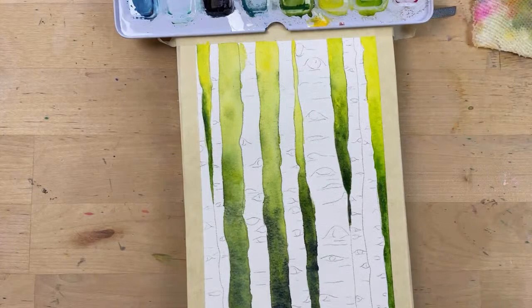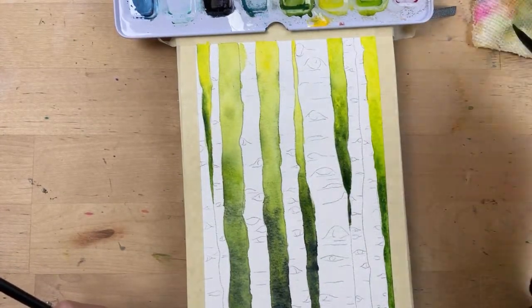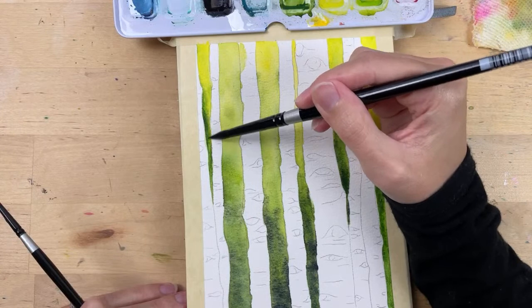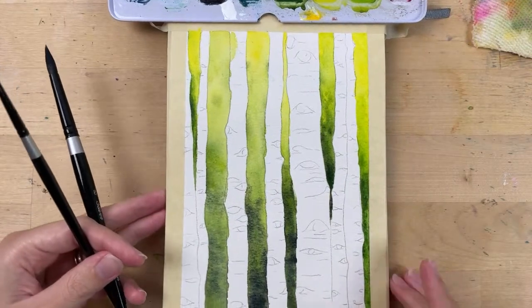Yeah, I'm gonna switch to my blending brush, my brush that, again, just has water in it. Kind of blend these two a little bit. Okay, and then we'll move on to this next section.